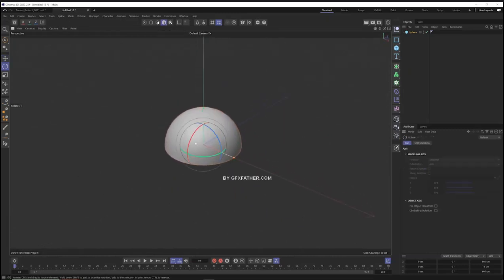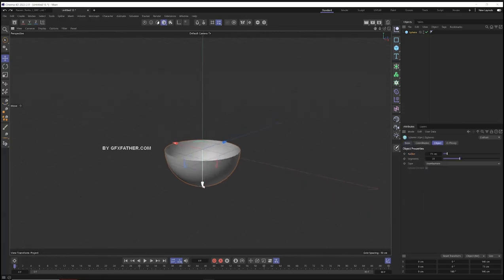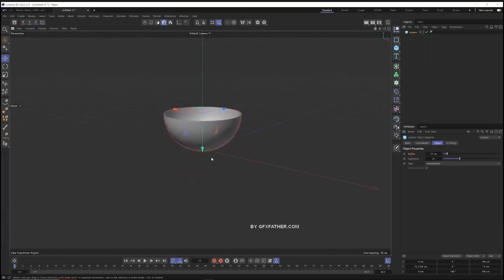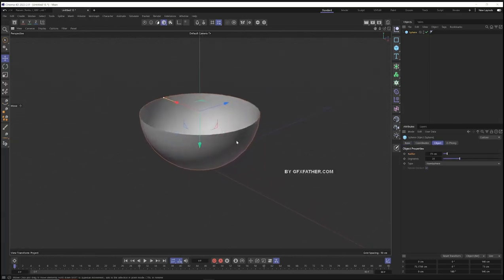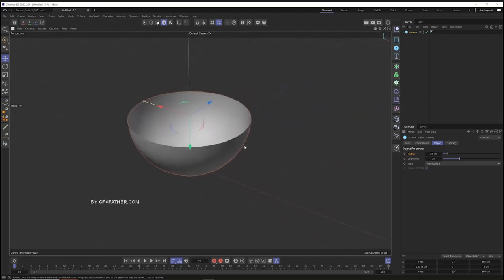So I'll just hit the R key to bring up the rotation tool, hover over the Z axis band, hold the shift key down as I'm clicking and dragging, and rotate it 100 degrees. And I'll hit the E key to get the move tool. I can even hover over the Y axis and just move this on up so it's not intersecting with that world grid down there. And we got a bowl. Now you can see that it's pretty thin. It's got no thickness to it.